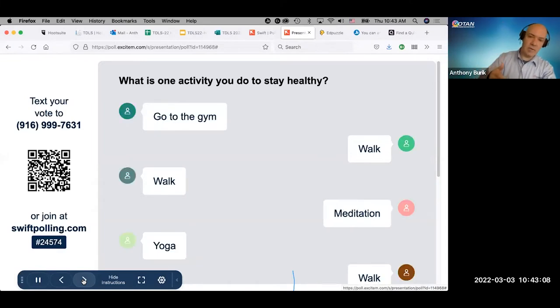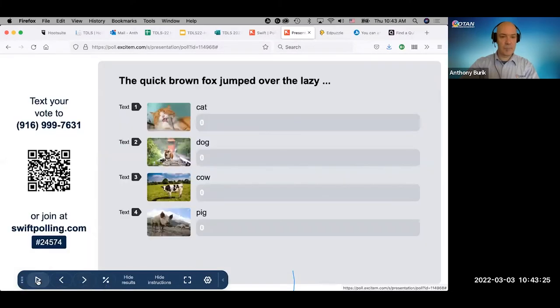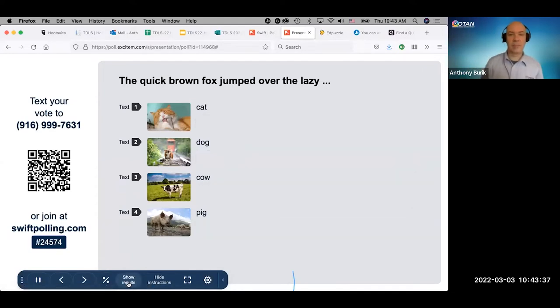Let's move on to the next one. What I've done now, and I'm hoping it'll work correctly, is I'm going to ask you another question and you're actually going to start a three question survey, okay? So you should be able to answer the next three questions in your own order. Okay, let me move to the next one. So you should be seeing this first question. Let me turn this on, I believe. Okay. I think I can show the results at the moment. So you should be able to answer the next three questions on your own. You have a multiple choice, and then I think you have a word cloud question again, and then I think you have a waterfall question.